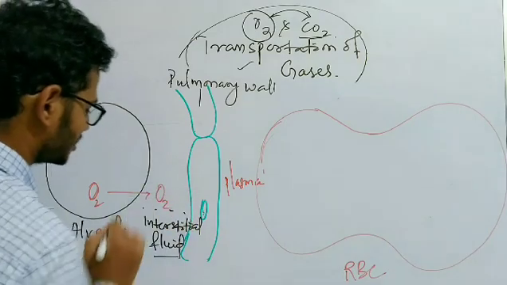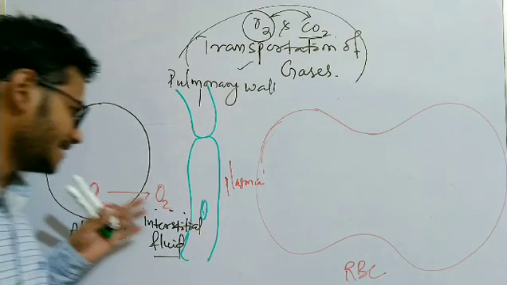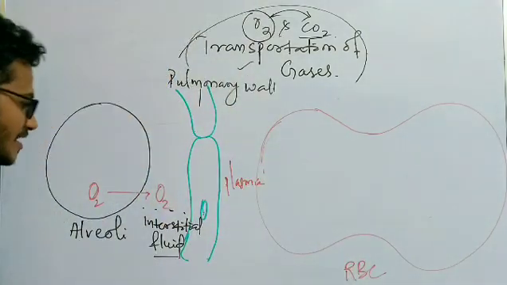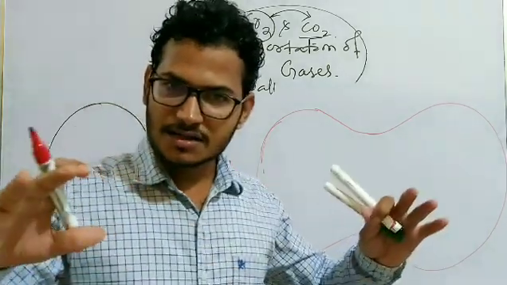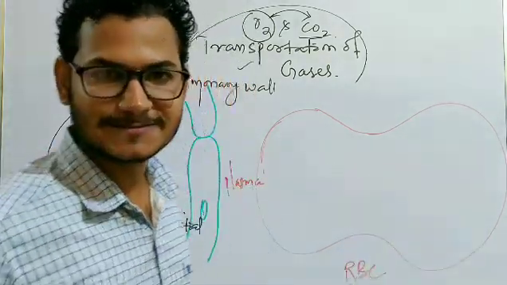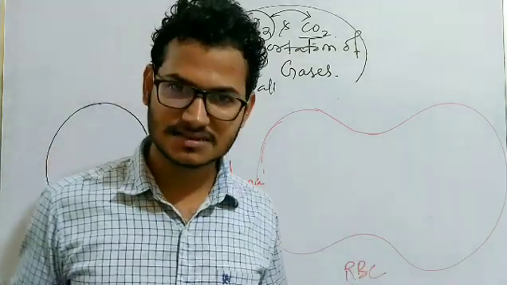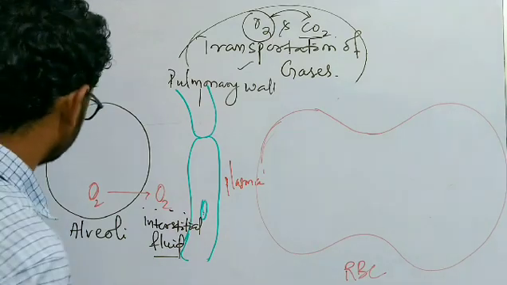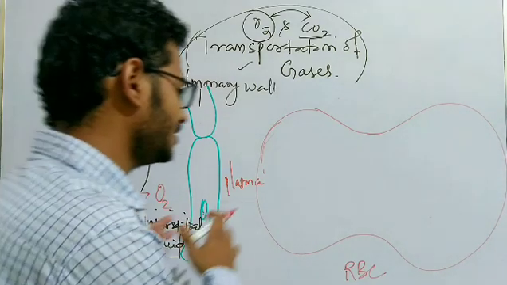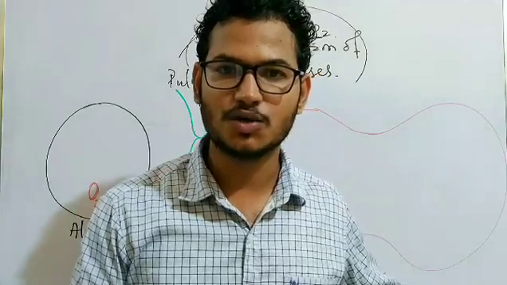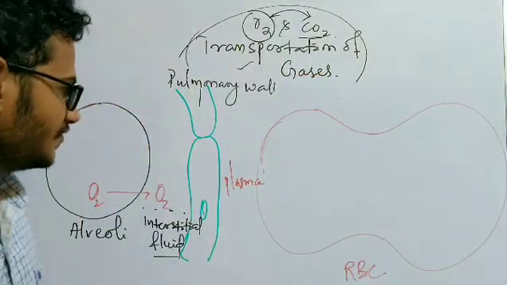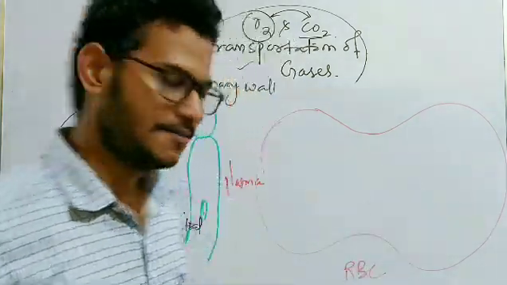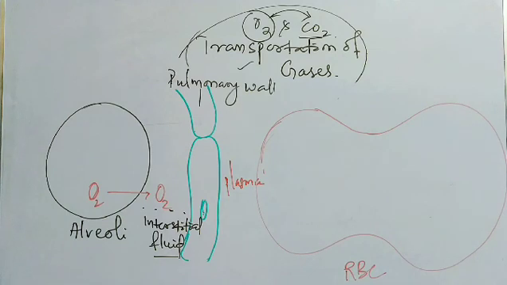So the oxygen diffuses into the interstitial fluid, it comes towards the blood because of the partial pressure that we have studied during the discussion of exchange of gases. In the previous class we have already discussed the exchange of gases. So now it is easy to understand why from the alveoli the oxygen is going towards the blood, towards the plasma and the RBC, because the partial pressure is high in alveoli and less in the blood. So now the oxygen diffuses.